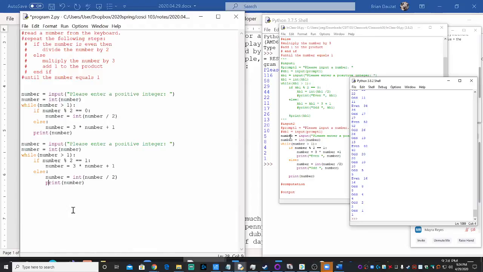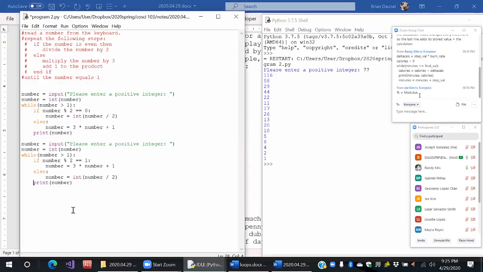I understand that it's not part of the if statement. I see if of it. But it's not part of the if statement. It's not controlled by the if condition. It's controlled by the while. Yes, that's quite true.